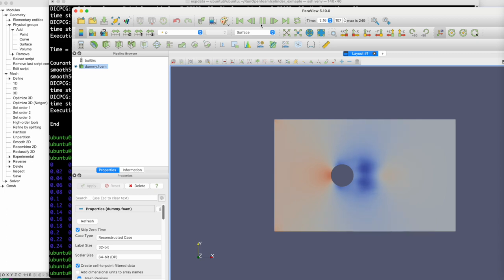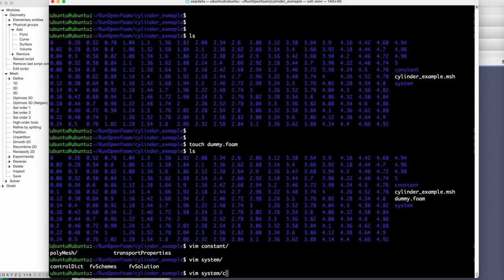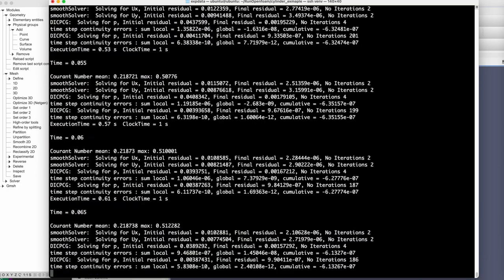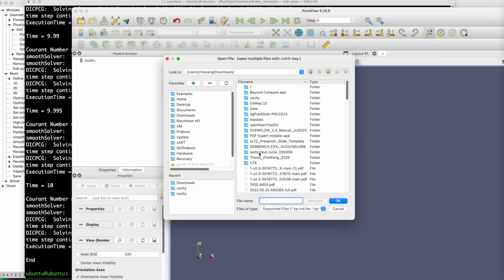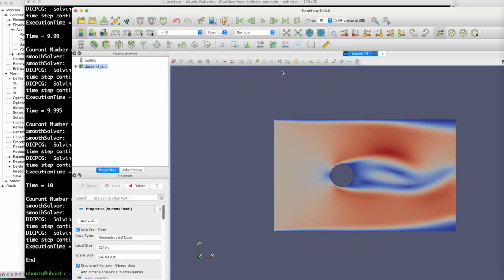And here, this is the result, but we may want more time steps. Here, we simulate the time for 5 seconds, and so we might go to the configuration file and set the end time. For this example, we set it to 10 and change the delta t to make it a little bit larger, so we can get more results here, and we start the simulation again to test the results to see if it is what we want.